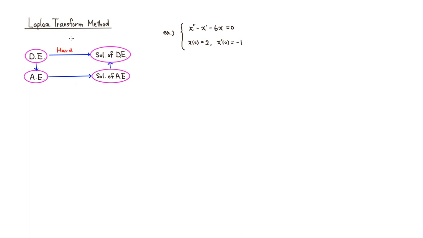So what we're going to do is maybe we can turn the differential equation into an algebraic equation where there are no derivatives involved. Then solve the algebraic equation, then transfer back to the solution of the differential equation. That's where the Laplace transform comes in. We use the Laplace transform to turn the differential equation into an algebraic equation. Oftentimes algebraic equations are easier to solve, so this is an easy process.